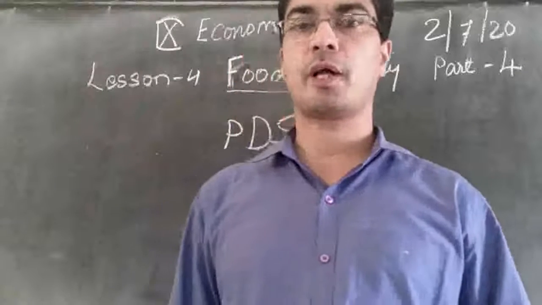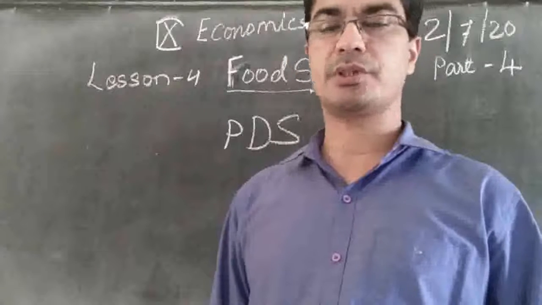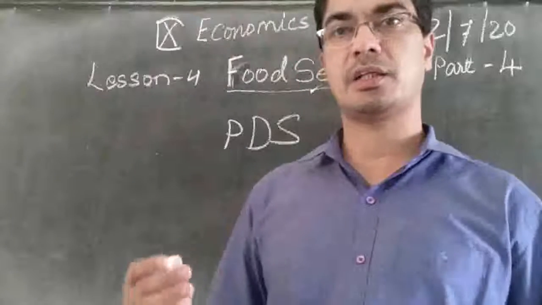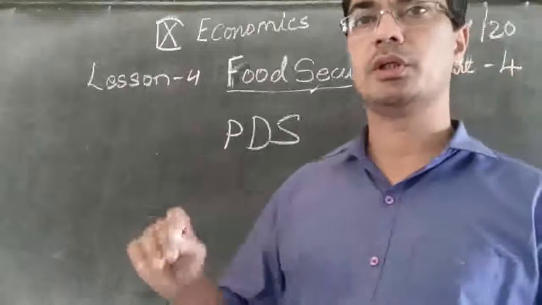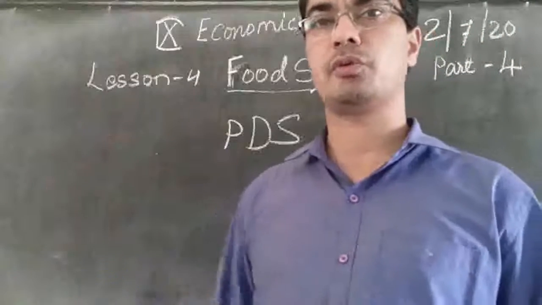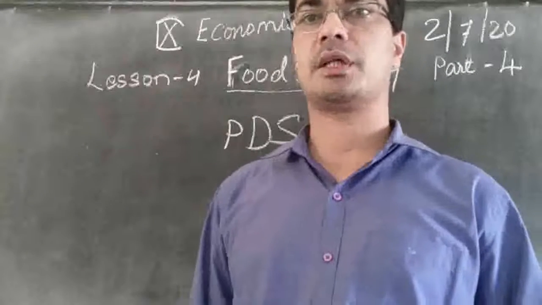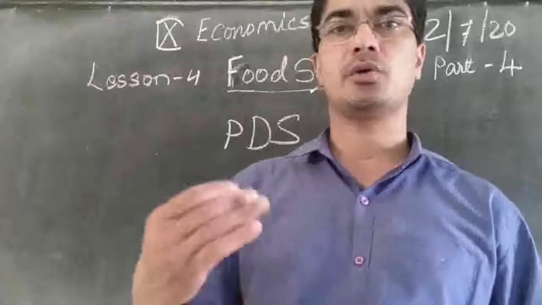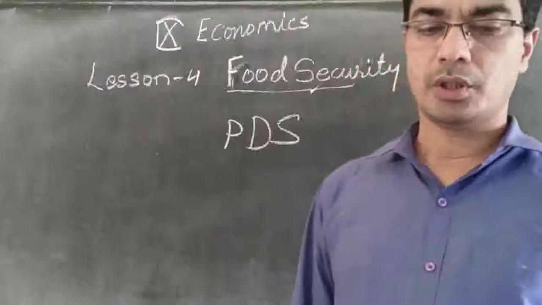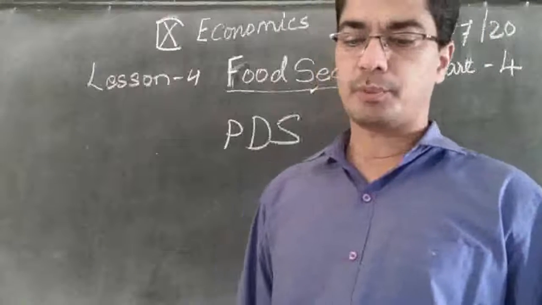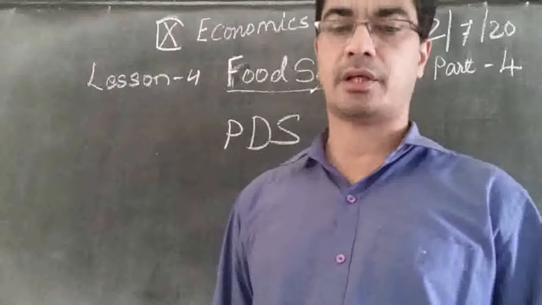Three important food programs were started, and one is the public distribution system, PDS, that we already saw in the last class. The food grain that is in the godown is distributed to different people through different fair price shops. We have more than 4 lakh fair price shops throughout our country, and people can go to the nearby shop and buy things. The public distribution system for food grains was in existence earlier and was strengthened thereafter.